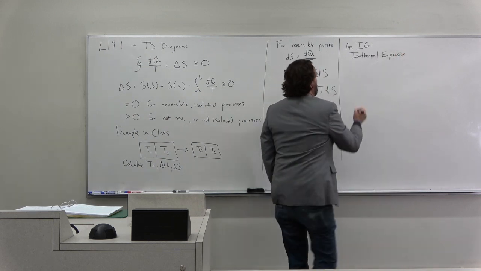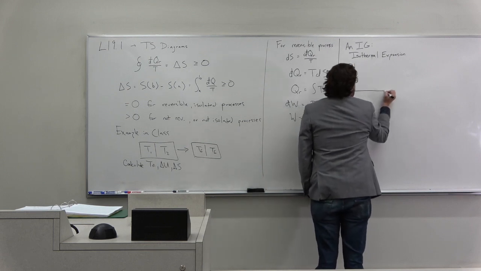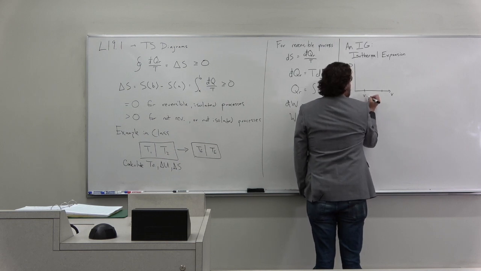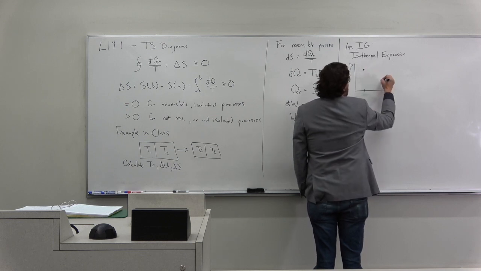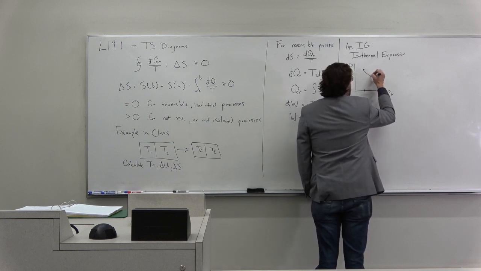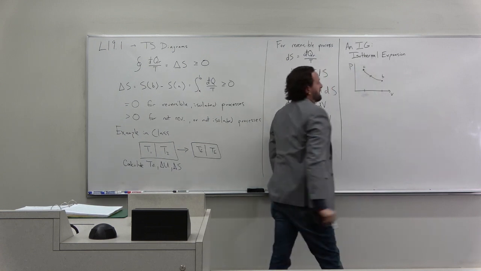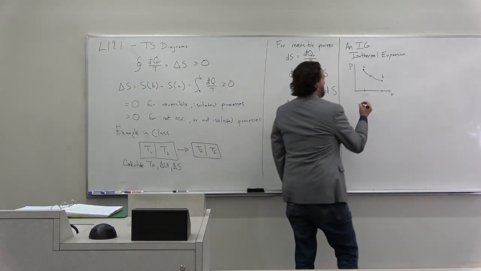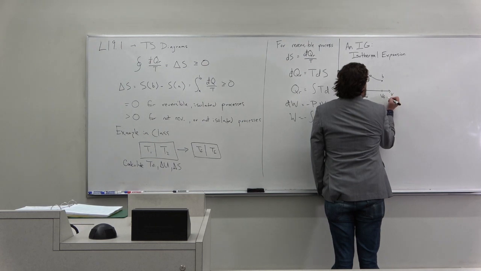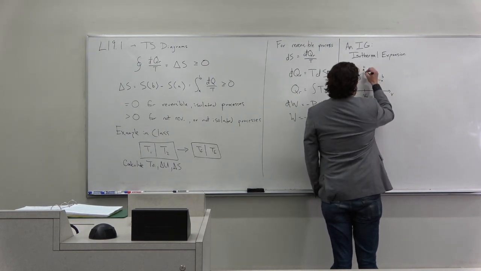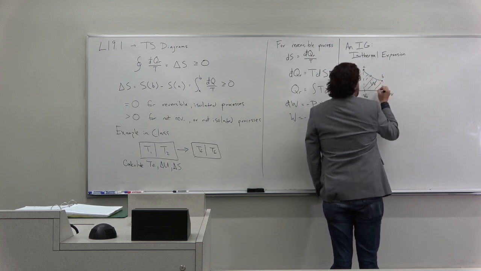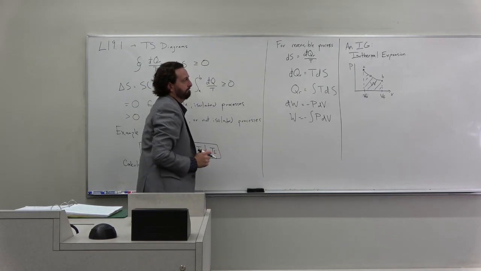All right, so on our PV diagram, what did it look like? So we went from state 1, let's just call it A to B. So from A to B, we had some isothermal expansion, from V0, from the initial to the final. And then the work was the area under that curve, right?